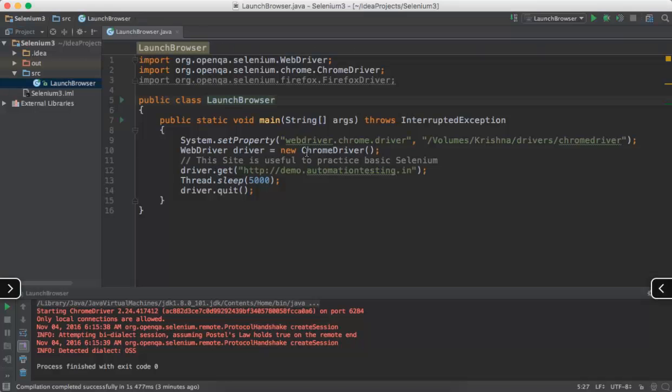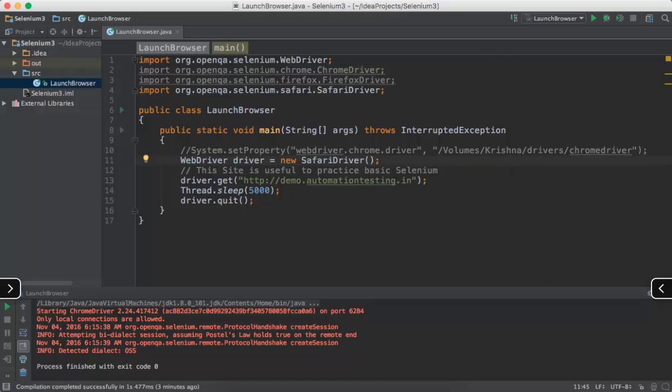I'll close this browser and come here. Instead of Chrome, I'll say Safari. Sorry, no need to even write system.setProperty. You just mention Safari driver. That's it. You can remove system.setProperty also.